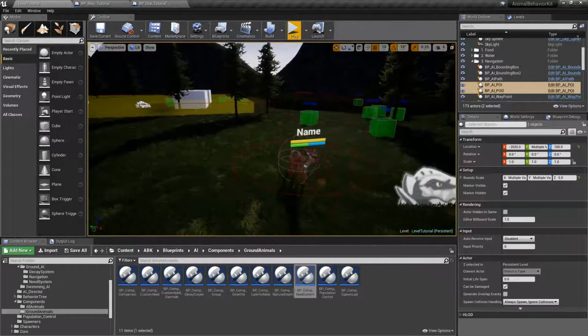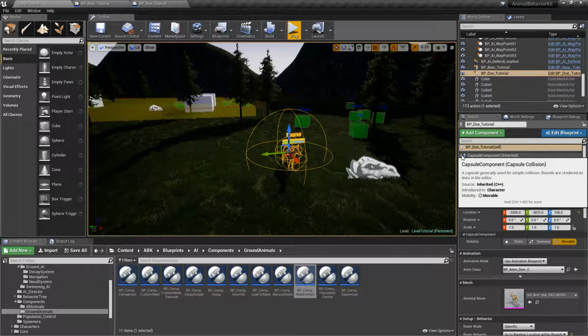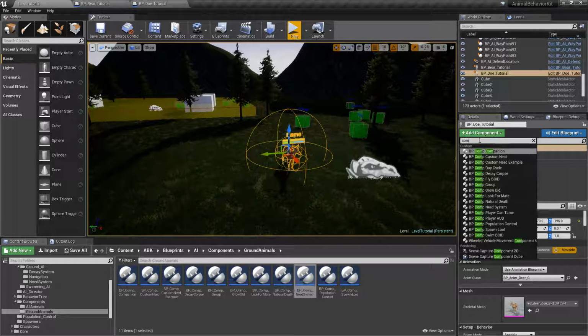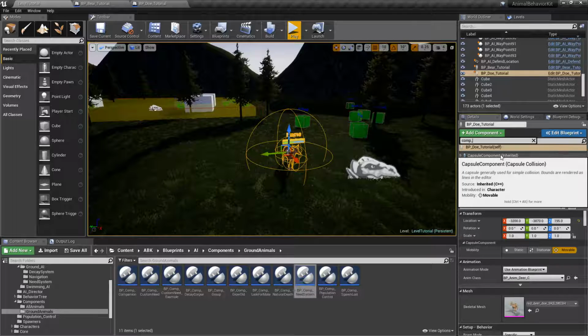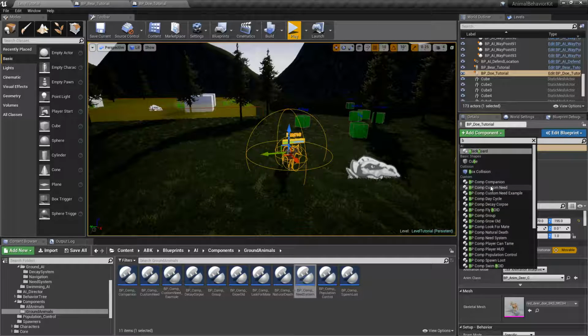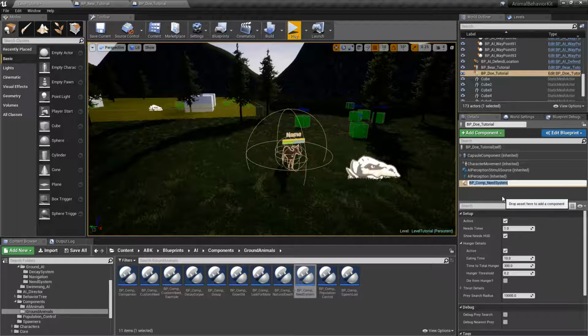So what we're going to do here is if you click on the animal here, you can do it in two separate ways. You can add it to this individual animal here. You can click on add component, and you can start typing comp underscore need, BP comp needs system, and it'll automatically add it to this animal here. And you can see immediately that we have all of the different options here.